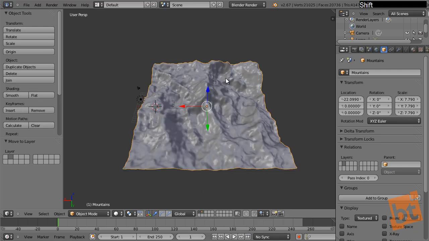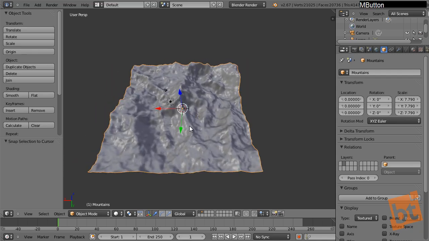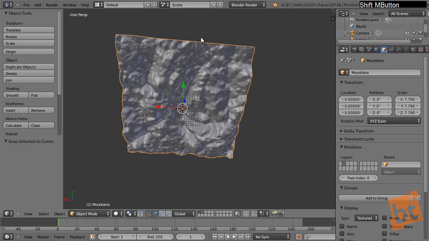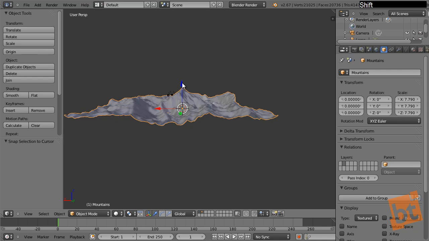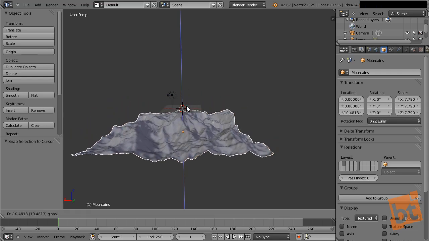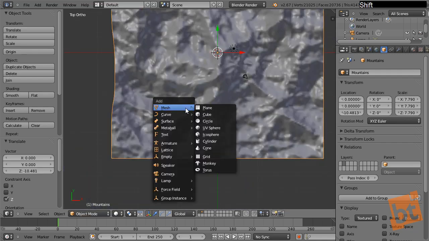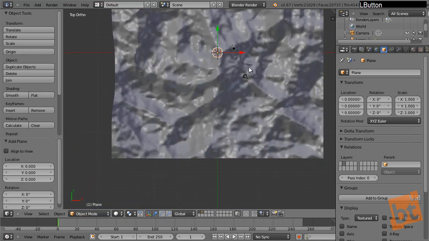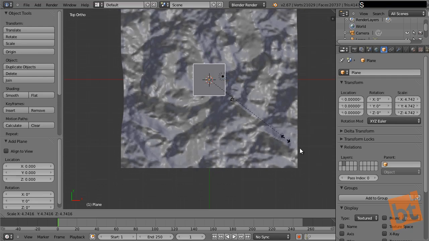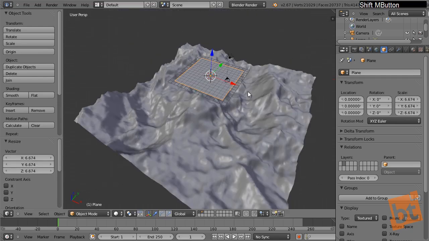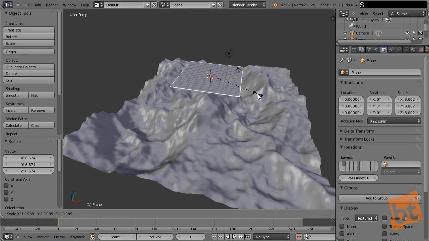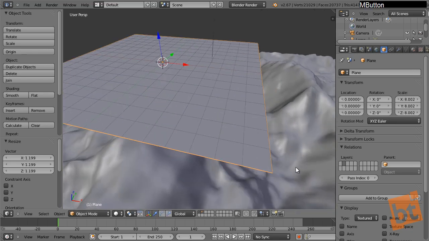And I want to actually press Shift S and move the selection to cursor, which is in the center. So we are right there. And move it down. The reason I select to move it down is because now I'm going to create the plane and I want you to see what's going on. So I create the plane and I pick the area that I want the plane to be projected on. Something like that, more or less covering the grid. All right, there we have it.